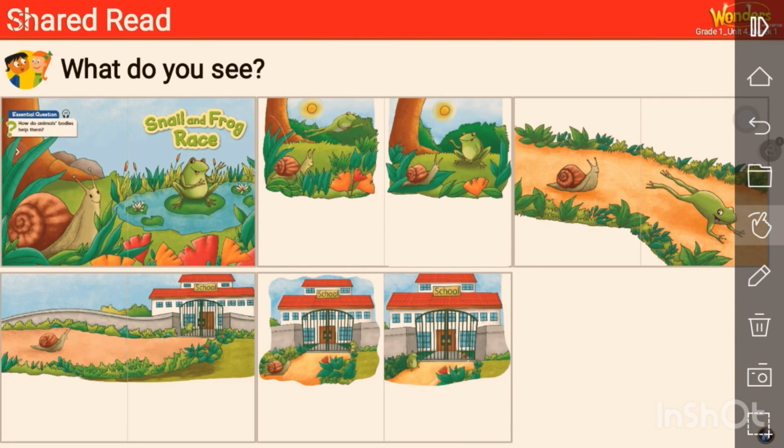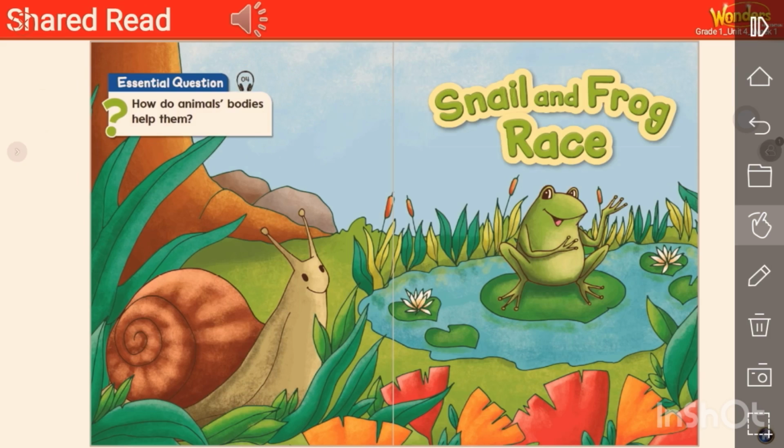I am still on the same series of Wonders. So here, as you can see, I'm going to teach you how I teach Wonders during story time. Here I just ask the kids what they think the story is going to be about. What do they see? Try to get their creativity going right here. Then we jump right into the story.